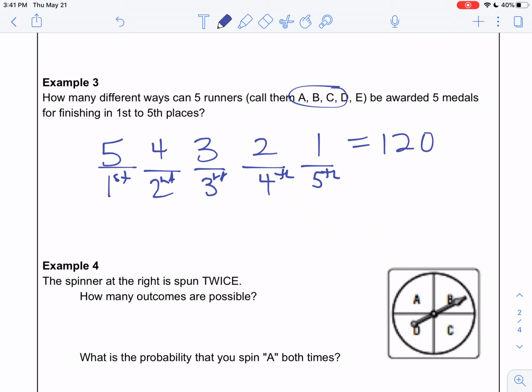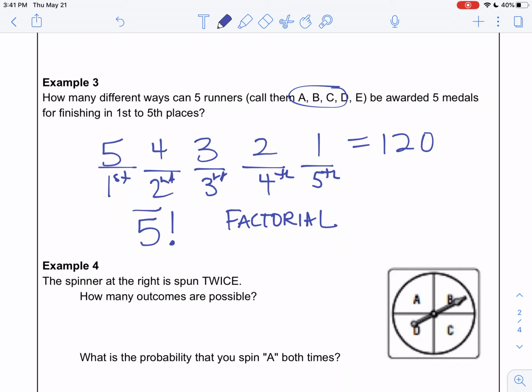All right, so it's not that bad to type into your calculator 5 times 4 times 3 times 2 times 1. But what if I expanded it out and said, all right, we have 100 runners. How many different ways can we award the top 100 medals? We wouldn't want to be sitting in our calculator all day. So there's a shortcut. There's a button on your calculator and it looks like an exclamation point, and that is known as factorial. And factorial will automatically do that. When I type in 5 factorial, it'll go 5 times 4 times 3 times 2 times 1.